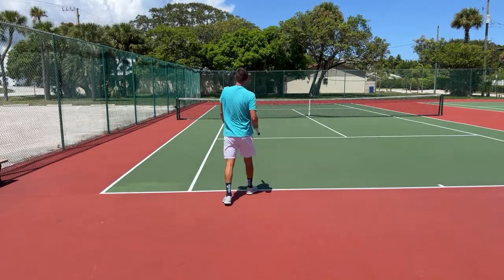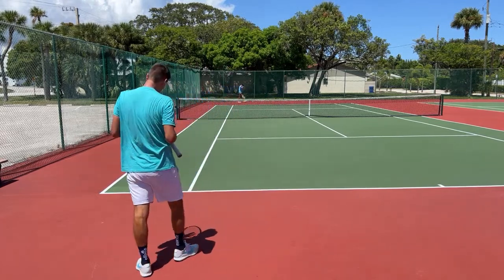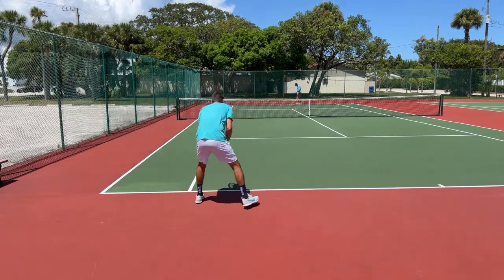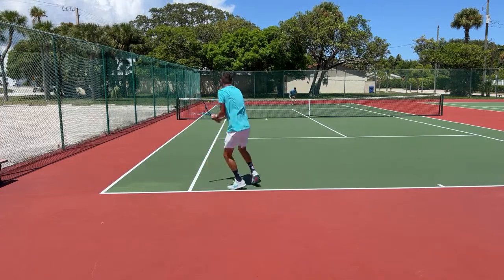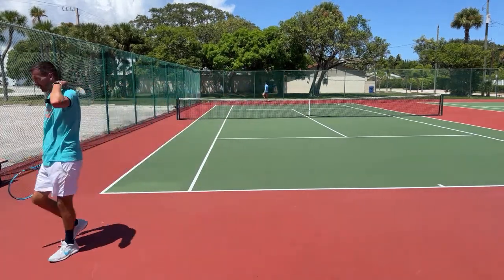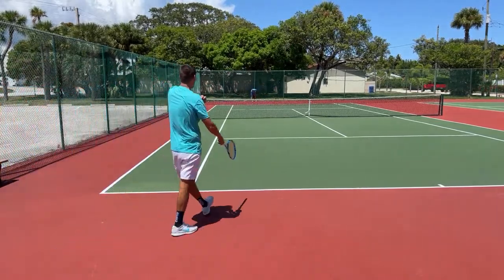Okay, here's my forehand. It felt good, the forehand, actually, just the location was low percentage. So we're going inside out. Oh, again, it's jumping on me, I'm not moving. Come on, stop being so stationary. Stay on your toes.